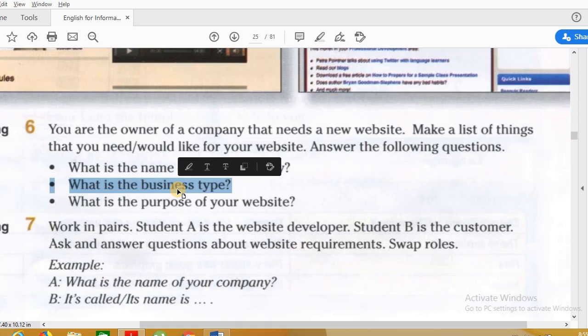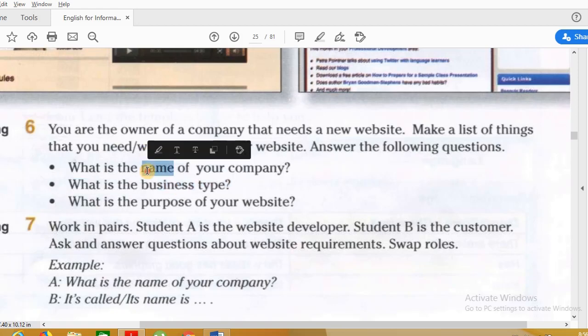So your website may inform people of your company, show them some of the cases or the applications that you developed. So try to think of a business for your company, and based on that, try to make a list of the things that you need for your website.